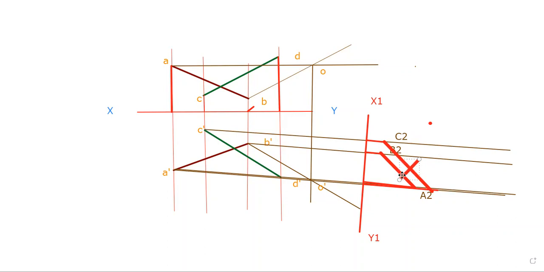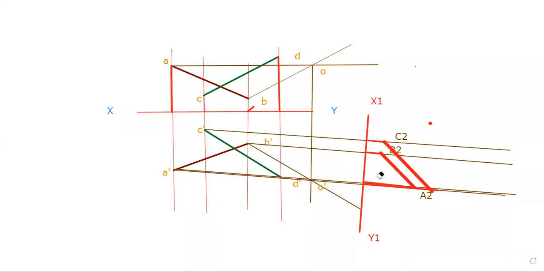So this would be the shortest horizontal distance, right? To get the shortest horizontal, I will need to go a step further. I could measure this. Well, this could give me the shortest horizontal distance.